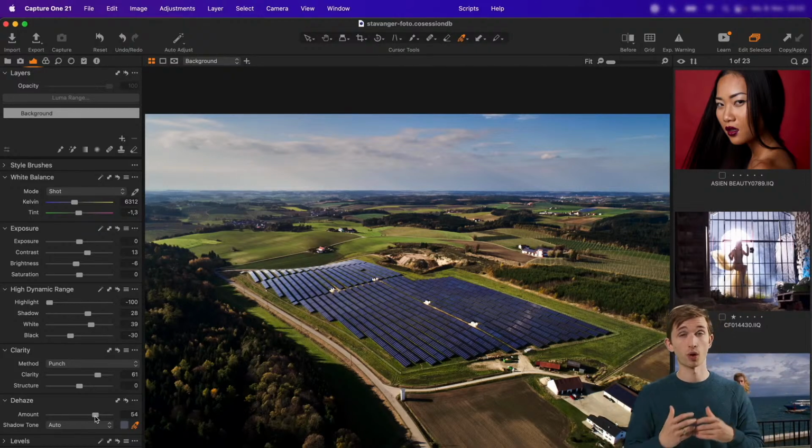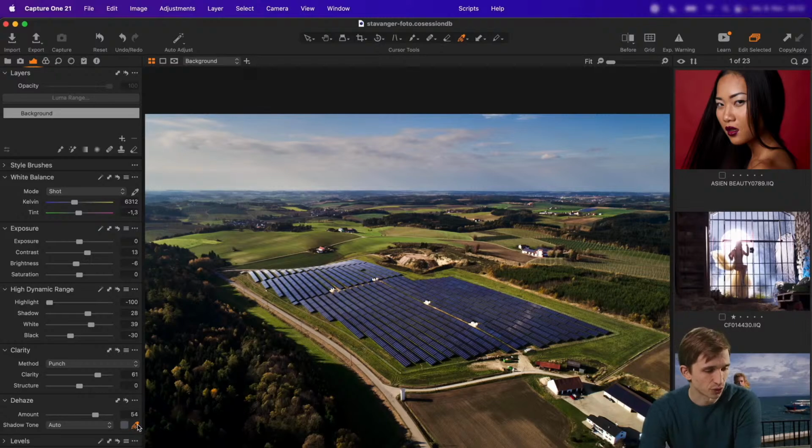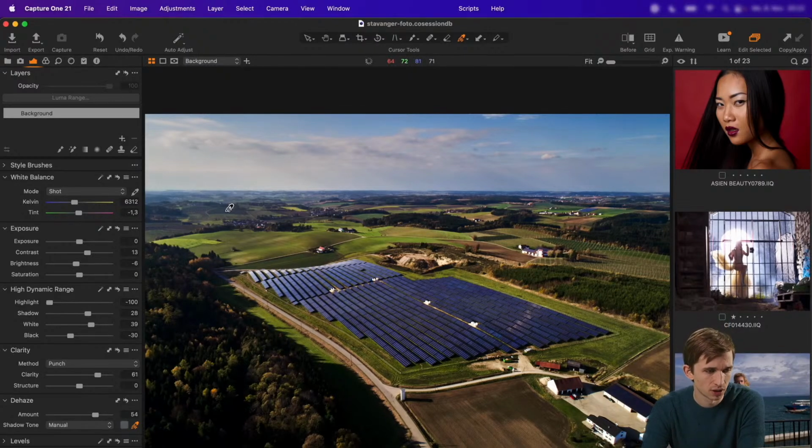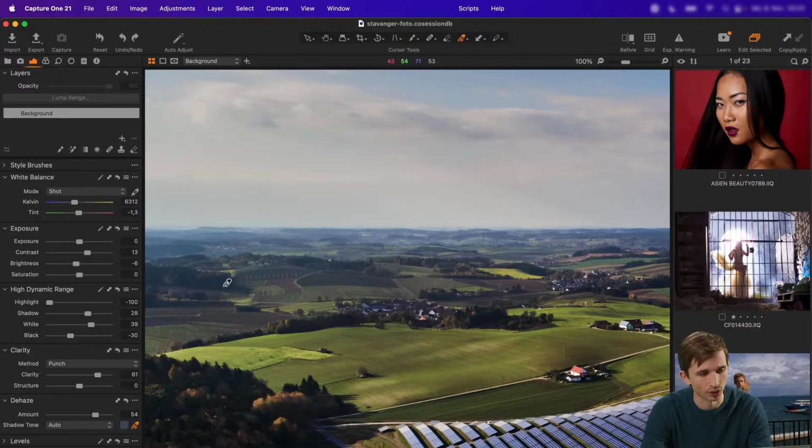With Capture One, we want to have accurate colors, real colors. And so you can activate this little symbol here and click on an area that has such haze in it and is a little bit darker. So here you can see I clicked on this field. There is some haze. I can zoom in here. There you can see it, or here is better. It's the shadow here of the forest.